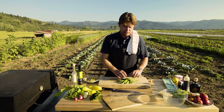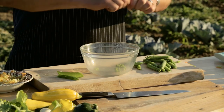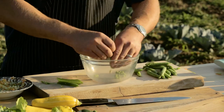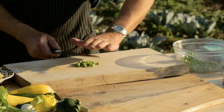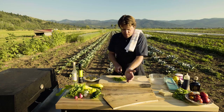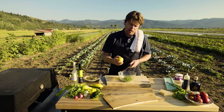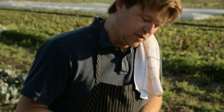These English peas, the shelling peas — these things are so awesome right now I don't even want to cook them. First of all I'm just gonna shell them in here, then we're gonna smash them and marinate them. We're just gonna take the back of a knife and smash them with our hands. After we beat up the peas, we're gonna go back into this bowl and go right on top with a little bit of the zest.